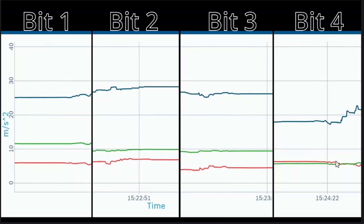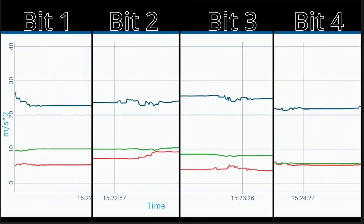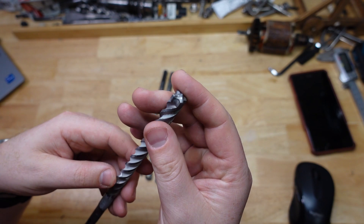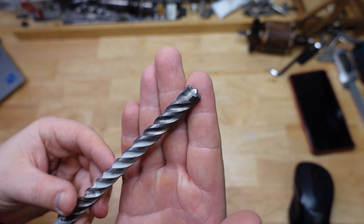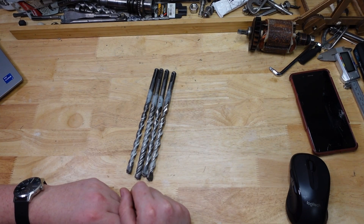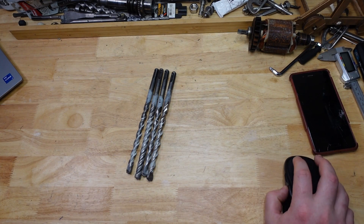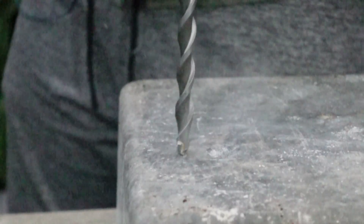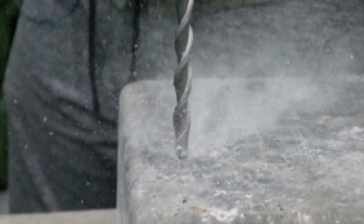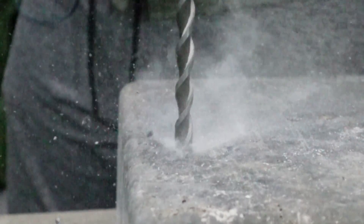That illustrates it pretty well. The forecutter is vibrating a fair bit less than the others. My camera can actually do 1000 frames per second slow-mo, which is going to allow us to see why these things are actually vibrating so much. Looking at bit 1, from the very first blow this thing is jumping around sideways — there's a fair bit of deflection going on. Even once it gets down into the material a little bit, it's still sort of jumping side to side.